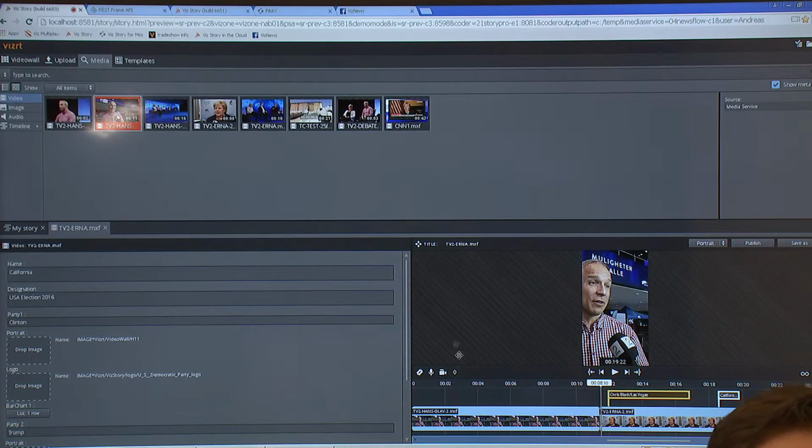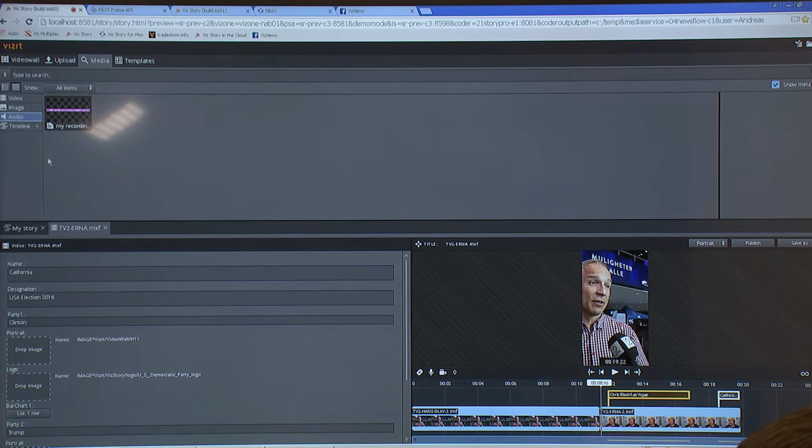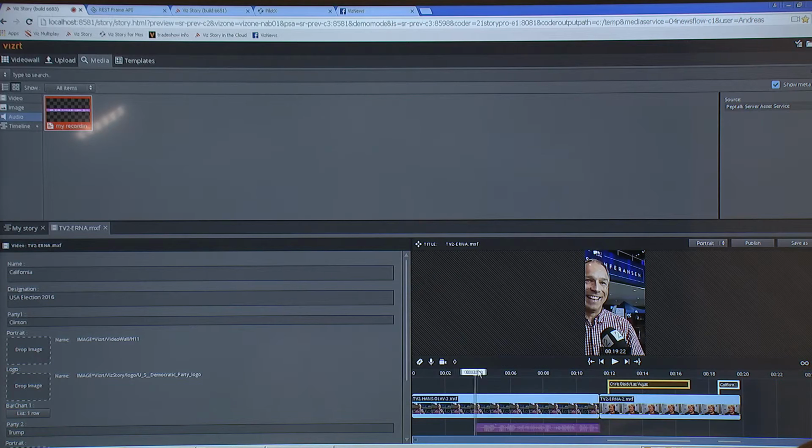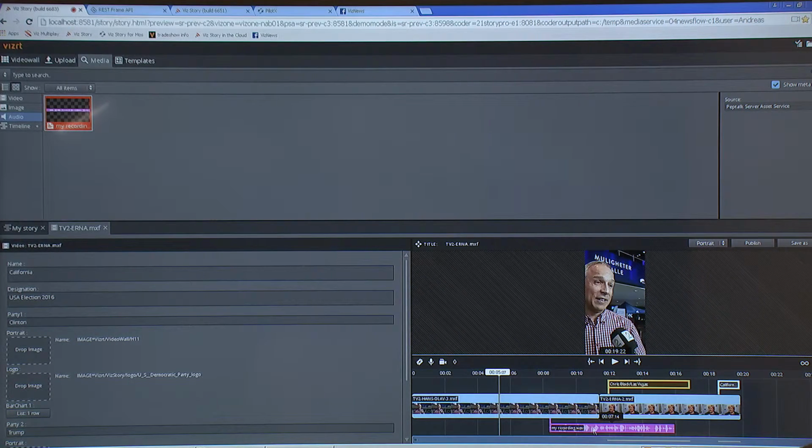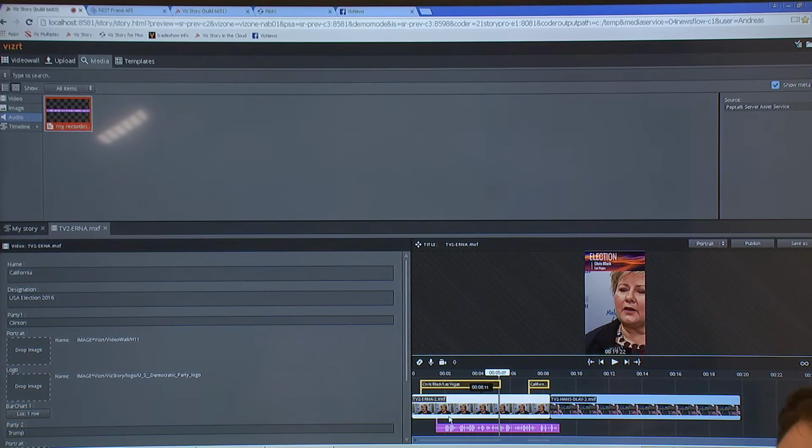And that is the same for audio. So if we just go over the audio for a moment, you'll notice that the recording I just made is there available as an asset, and I can just drag this back on. You notice I have the same effect here, so if I want it exactly like this and start moving around my asset, they are completely locked to the point of, so you can carefully place your graphics and your audio, and you'll be assured that they will keep their timings precise.